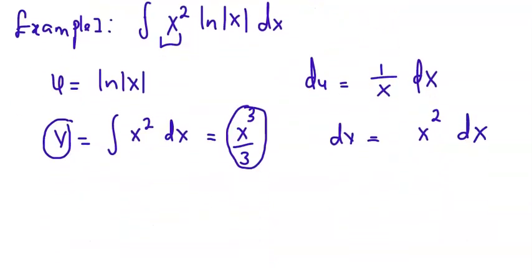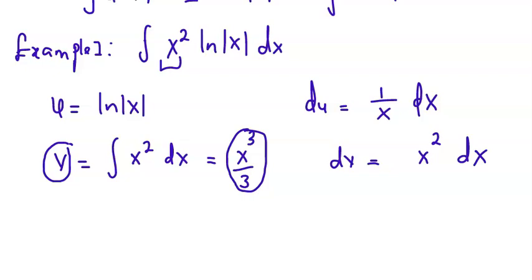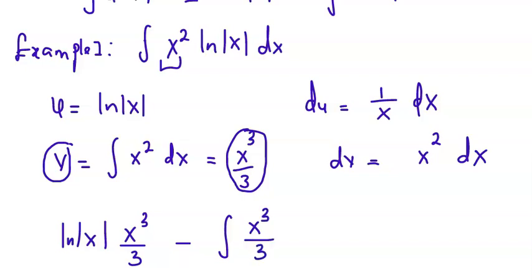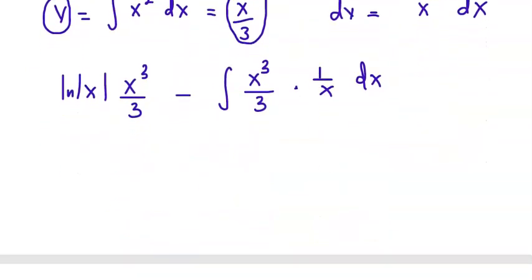Okay, so from here, our integral, remember from the formula we get uv, our uv here is natural log of x multiplied by x cubed divided by 3, right? Then minus the integral of v. What is our v? Our v is x cubed over 3. Then du, our du is 1 over x, and here we have our dx. Are you with me? Let's keep going. Okay, so here we get x cubed over 3 multiplied by the natural log of x, right? Then minus, we can write this as 1 over 3.